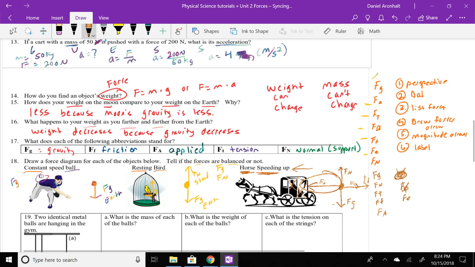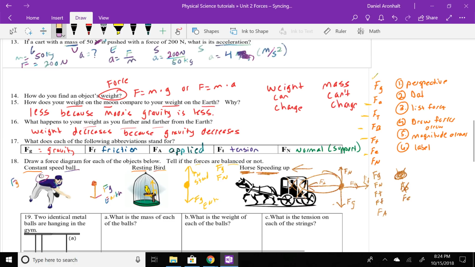Well, for the ball, the forces weren't balanced because the motion was constant. Oh, I'm sorry. It was left to right. I apologize. I just looked at it. It's looking at the left to right motion, not the up and down motion. Is there anything left and right of this? No. So the speed of the ball is constant. So the forces in that way are balanced. It's balanced left and right, but it's not balanced vertically.